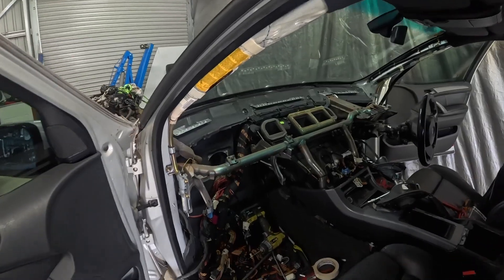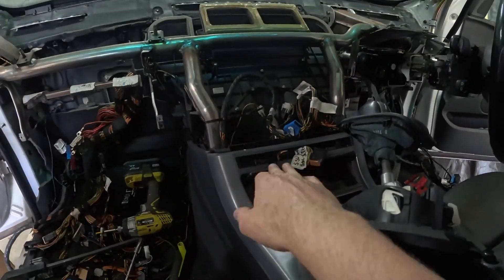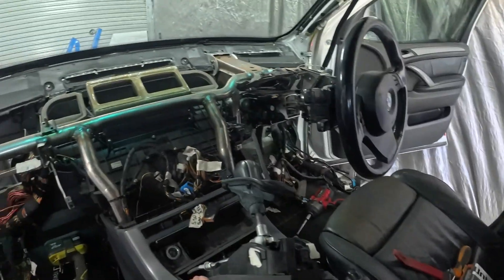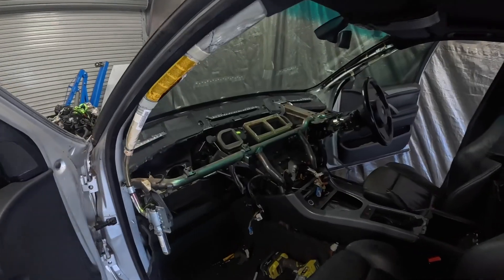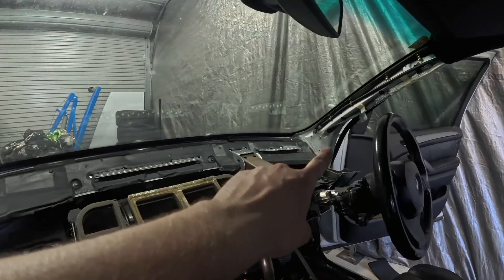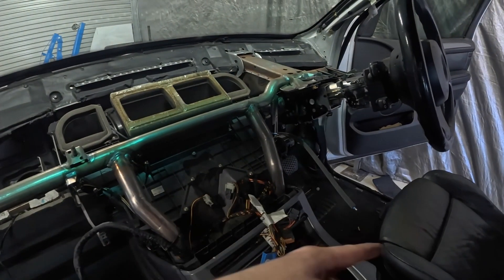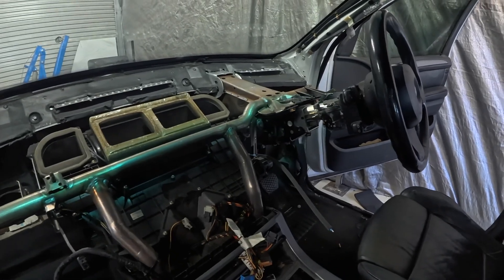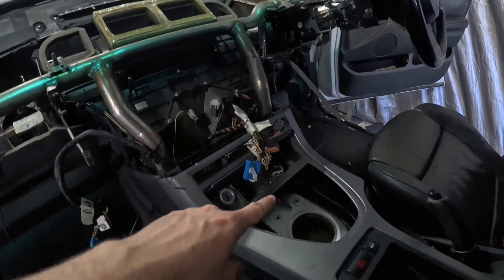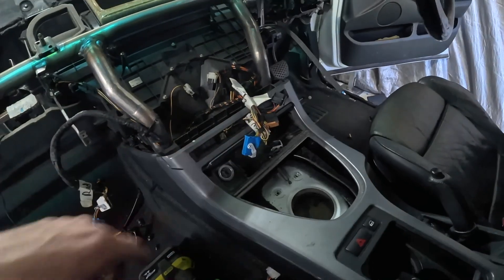We got the dash pulled out. Honestly it was only another four screws and a little bit down here — I had to actually break that. Made a bit of a mess because I couldn't remove the console since there's no power to the seat. Anyway, the loom is completely out of the vehicle. The only things I had to cut were up the roof on either side and down there heading to the back — there'll be some important stuff like the fuel pump, but I can work that out from a wiring diagram. And unfortunately the gear shifter — yes, I had to cut that too, but that harness can be soldered in anyway.